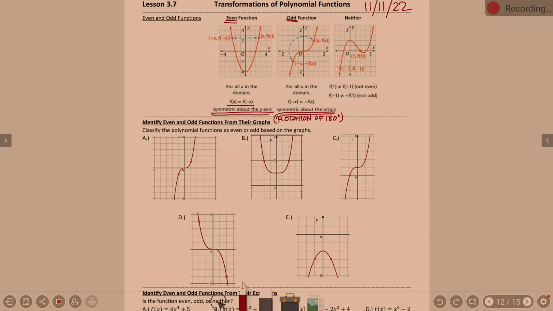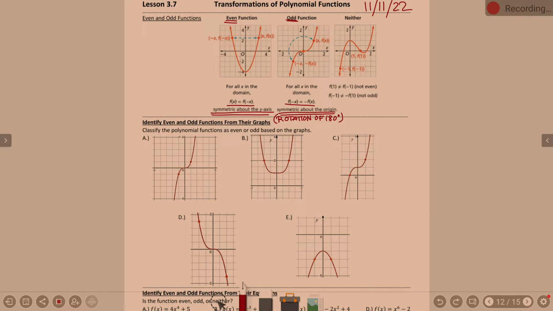If you don't have a graph to look at, and you have to go by algebra, then f of negative x equals negative f of x. And again, that's doing the algebra. We put the negative x in place of x versus multiplying the whole thing by a negative. Again, I'll demonstrate. I'm not going to try and explain that too much until I'm ready to demonstrate.